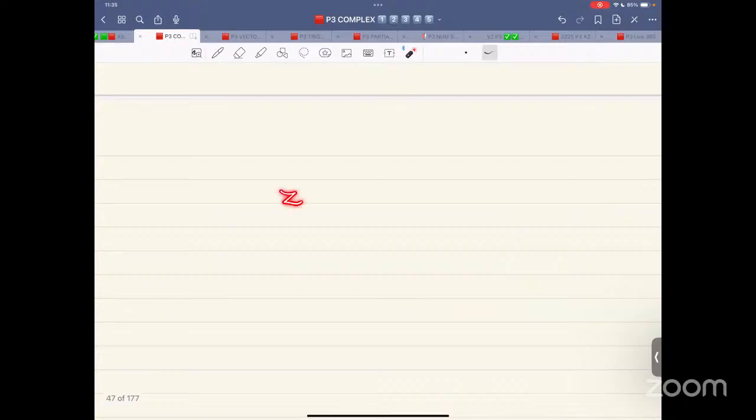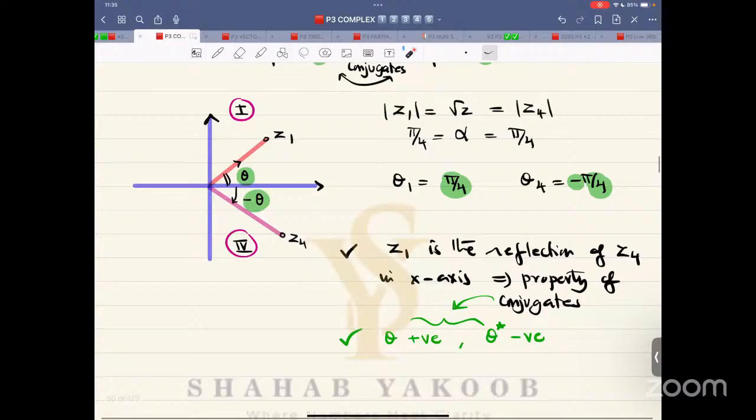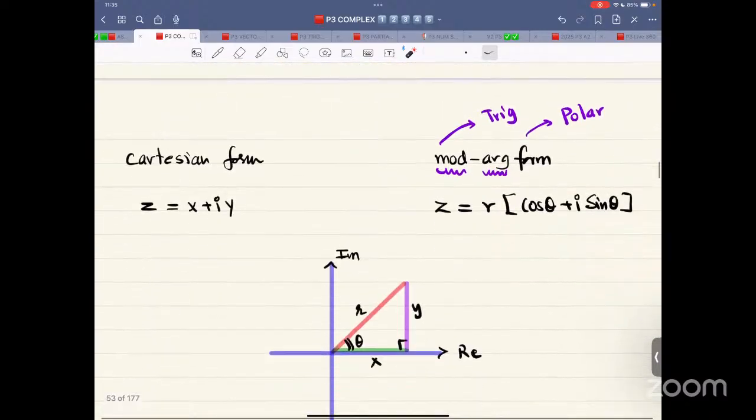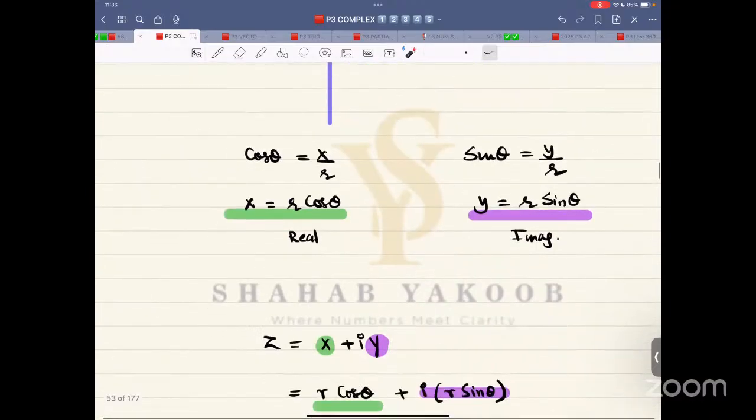So z is, I think it is explained a little bit later because this was again during teaching. Hold for a second. Yes, it's explained over here, and then I'll come back to that. Cartesian form, modulus argument form. This r is the magnitude, the length of this vector, based upon Pythagoras theorem. This theta is calculated from here, but with respect to quadrants.